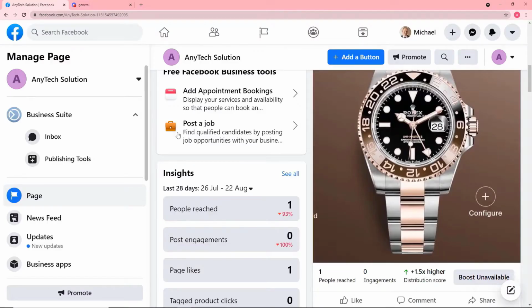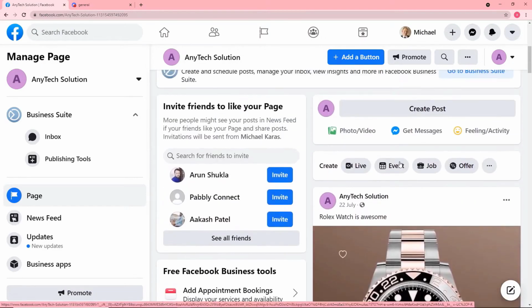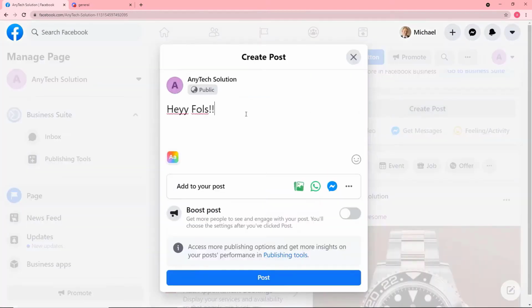So first of all, let me go to my Facebook page, and from here I am creating a post like this. I'm writing here, hey folks, check out our new logo.